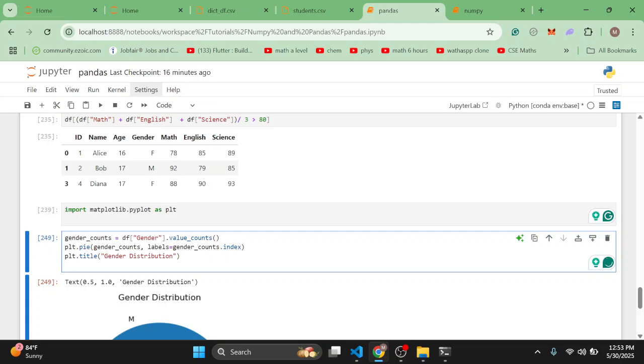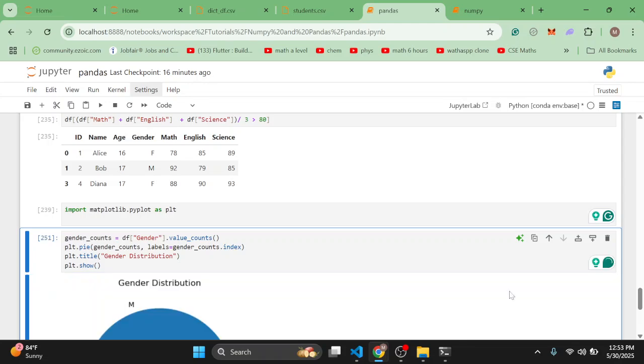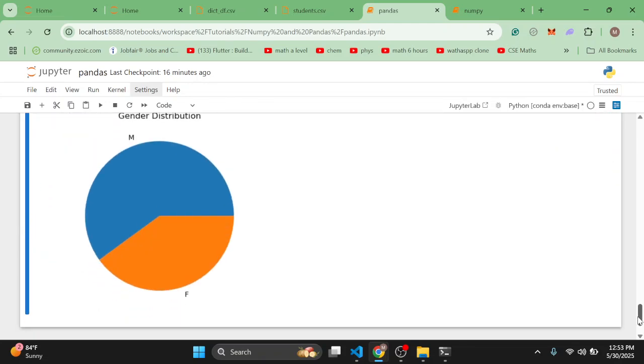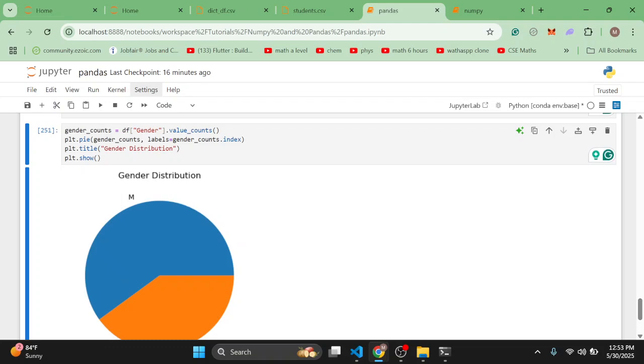You can see plt.show. So this is the gender distribution. I'm just showing you what we can use our data for after getting it. You can create histograms, pie charts, bar charts, all different kinds of charts, all different kinds of graphs. You can plot the graphs.